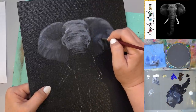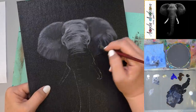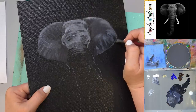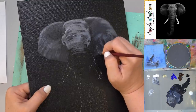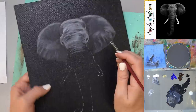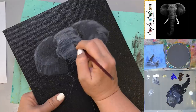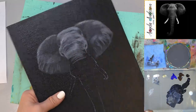Okay, using the gray here, and just slowly building up these areas in here. Wipe my brush off. If I get too much, I'm just going to smush it around, lift it off. I'm going to try to get rid of that outside edge there, that white border from my chalk. There you go. All right, so we're getting there. Not too bad. It's really not that difficult. It's just a matter of taking your time and laying in these dry brush areas slowly.